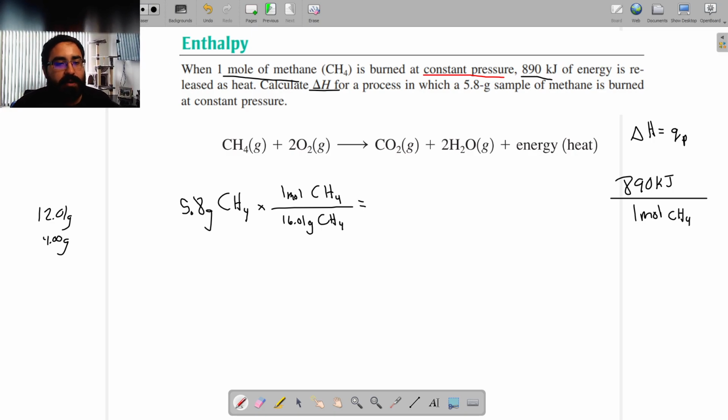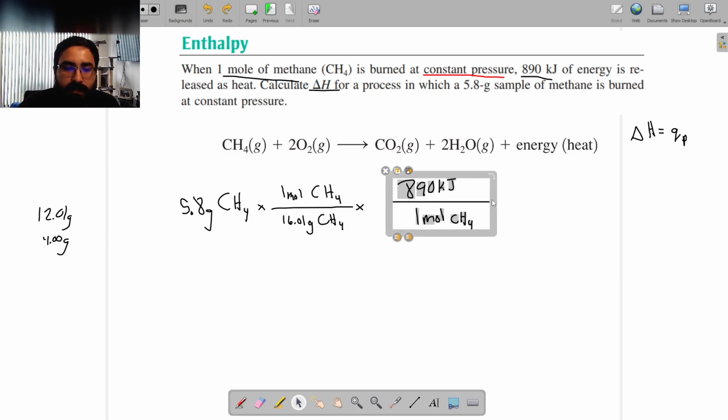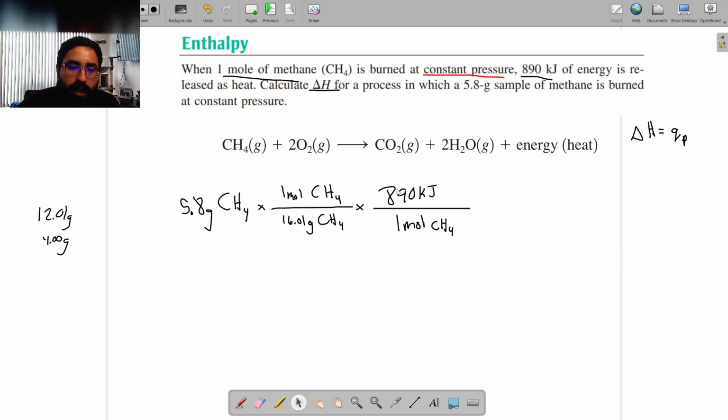And let's do a little bit of math. Do we want moles? We don't want moles. We want to find the amount of energy that this amount released. So let's, in fact, multiply by this conversion factor over here. We know that 1 mole has that much energy, and we're at moles. So now look at our units. We've got grams of CH4, grams of CH4. We have a mole of CH4, mole of CH4. The last thing we're going to get is kilojoules, and they want us to find our delta H.